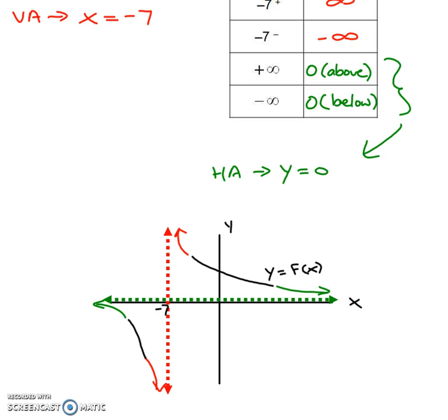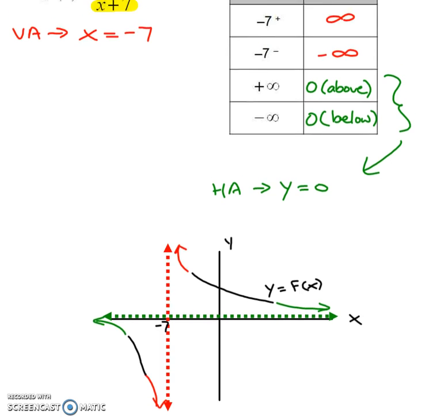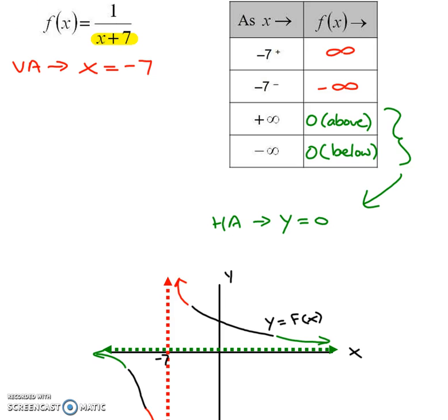I do want to know how the graph behaves around that line. So what I'm going to do is I'm going to make almost like a chart. So the chart goes, let's take that negative 7 and analyze what's happening from the right and from the left. So I might choose numbers like from the right hand side of negative 7, very close, maybe negative 6.9. So negative 6.9, I'm going to put into the x and I'm going to figure out what this answer is. Now I'm getting like this huge positive number and that means I'm going towards infinity. So that means when you have like negative 6.9, your y value is huge positive infinity. That means your graph is going upwards here.